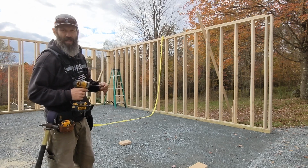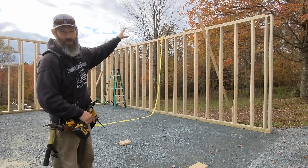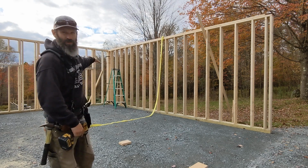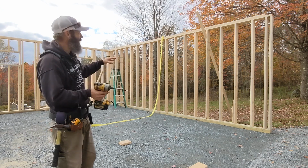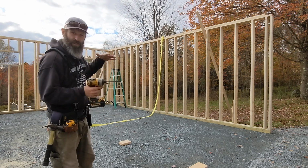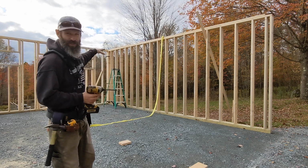All right, so now that my neighbors and I were able to get the wall stood up, we got it nice and braced on this side. I'm going to shoot a few more screws in there just to make sure we're all good. But I'm just working on this back corner. I tagged it with a few screws just to hold it. I got it nice and plumb and level and squared up. And then I'm just fitting my last top plate on that's going to connect to that back wall. Everything seems really nice. It sits nice and flush. I just sunk a screw in there just to hold it.